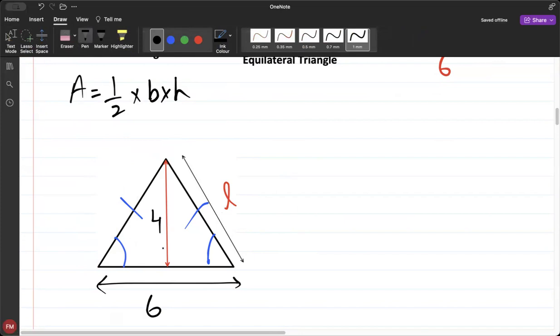When I say the word perpendicular height, that means when it comes to an isosceles, you can break it down into 2 equal halves. So in other words, if I were to make this line, there's going to be a triangle on both sides. This is a right angle triangle, and similarly, this has a right angle triangle. We can just take one of them. And if that's the case, then this side of 6, the base, is also going to divide into equal halves. That means this is also going to be 3.